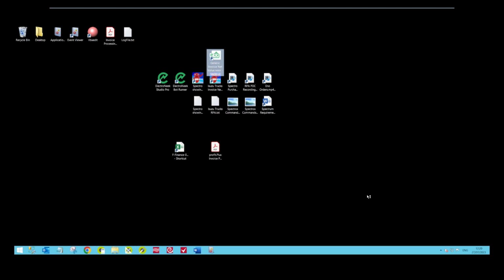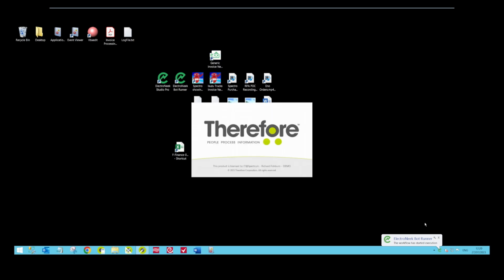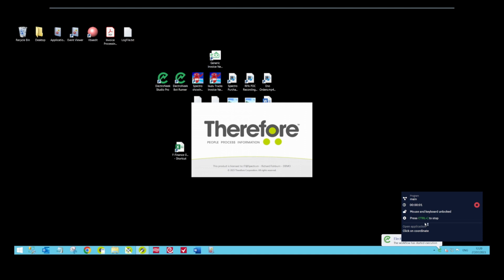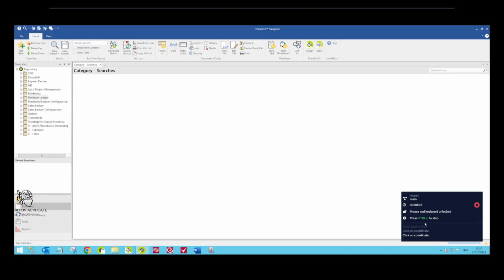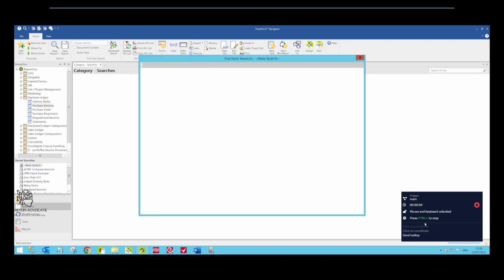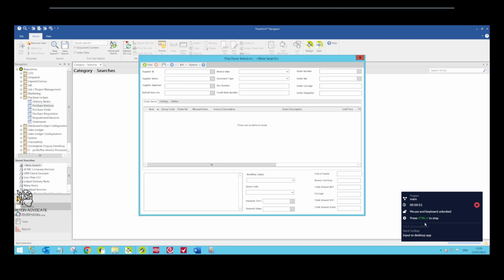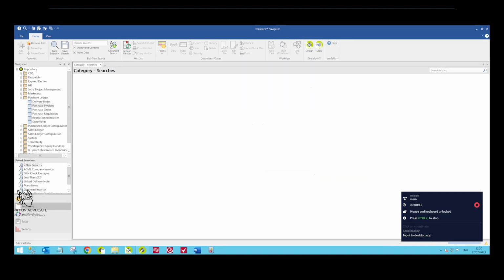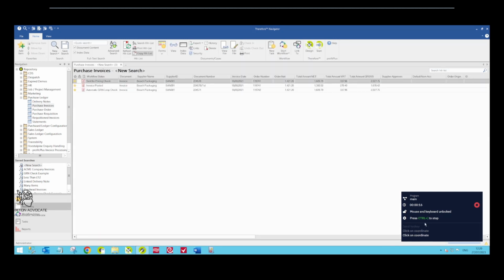And as it runs, what you'll see is that we'll get some feedback on screen about what's happening. Down in the bottom right-hand corner of my screen, you'll see once the bot is happy and working, it's started execution, and then you'll see it do a number of things. So it's opening up our information management system, which is now open. It's clicking on screen to navigate the menu system, so you can see it opening up the purchase invoice category there. It's doing a search for a particular supplier's set of invoices, this beach packaging supplier.